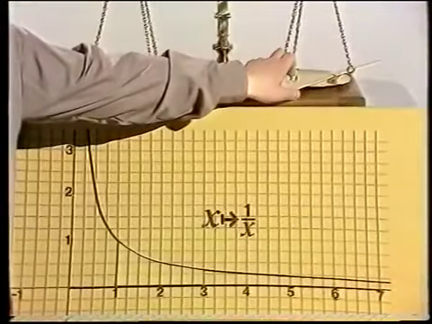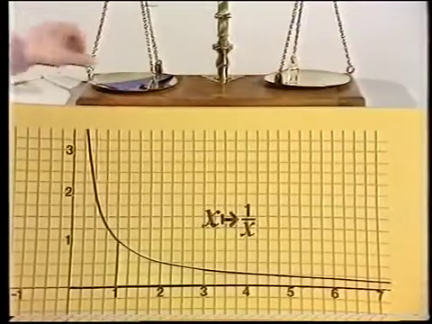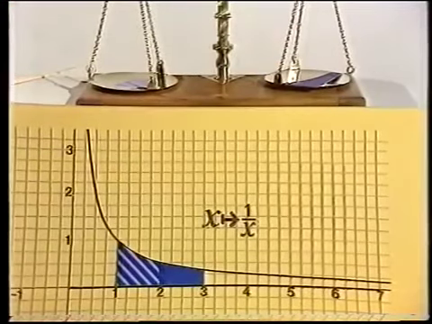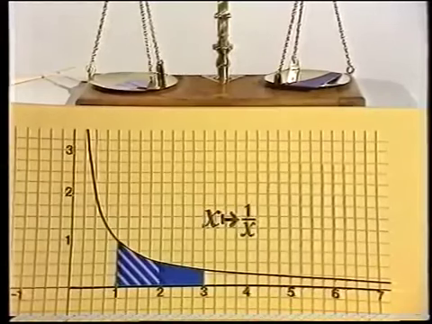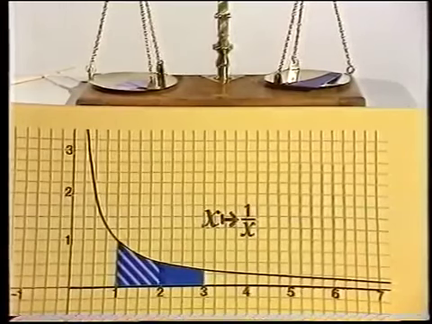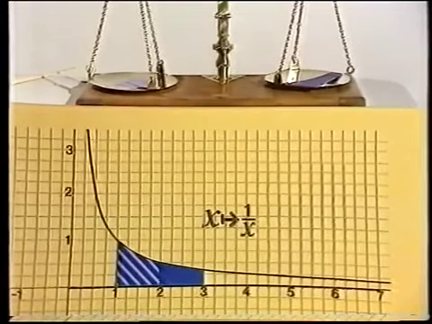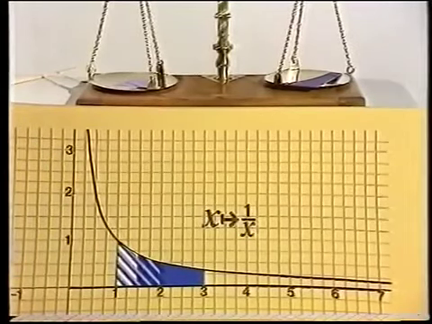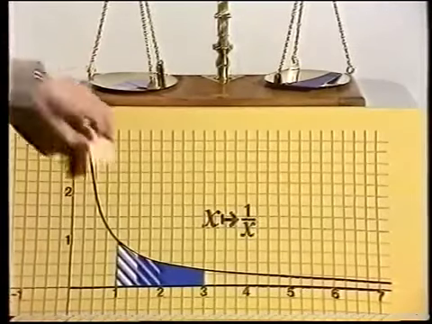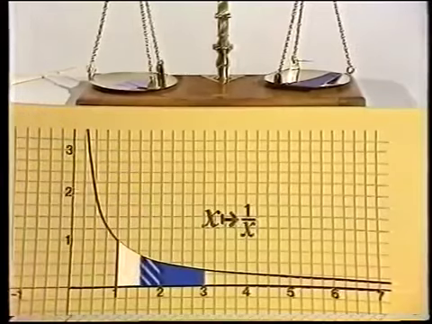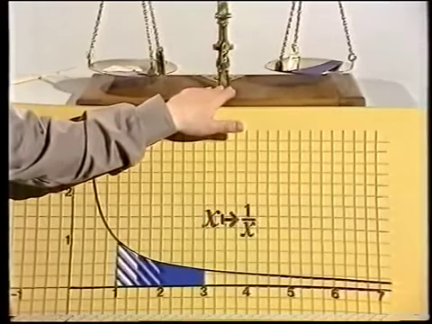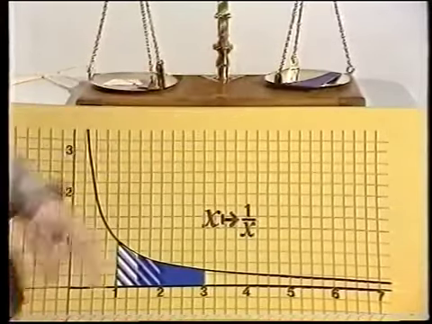Well, let's look at another case. So I'll throw this piece away, and I'll put the 1 to 3 piece on the right-hand pan. So now the situation is this. I have the piece from 1 to 3 on the right, and the piece from 1 to 2 on the left. Now, what do I need to balance those if my rule is going to work? Well, I'm going to need the piece from 1 to 1.5, because 2 times 1.5 is equal to 3. Well, here is this piece from 1 to 1.5, and when I put that in the left-hand pan, I get it to balance. And so, in fact, my rule works.